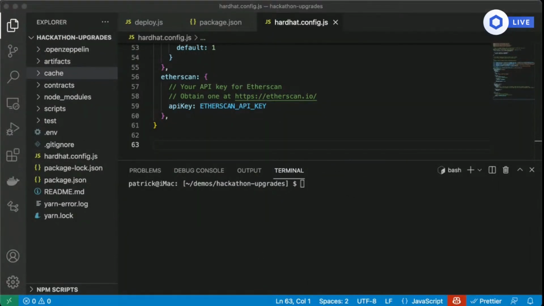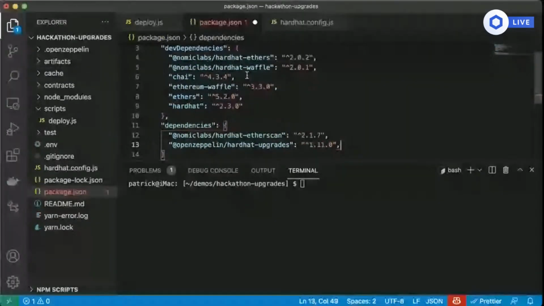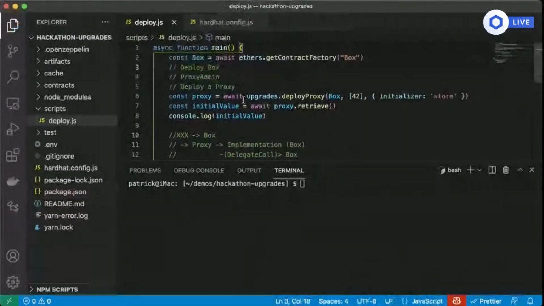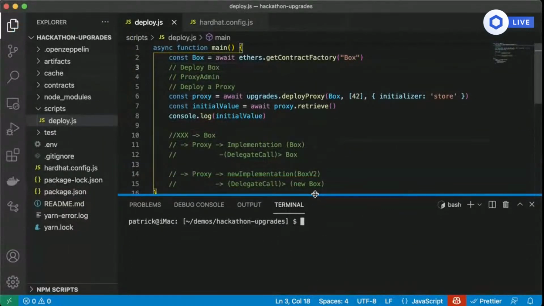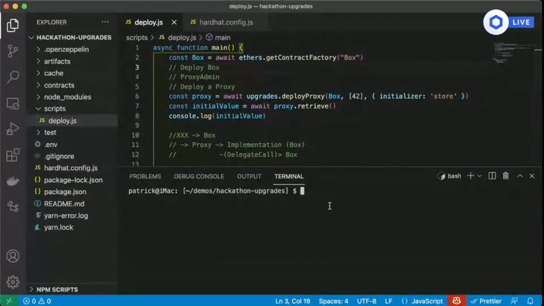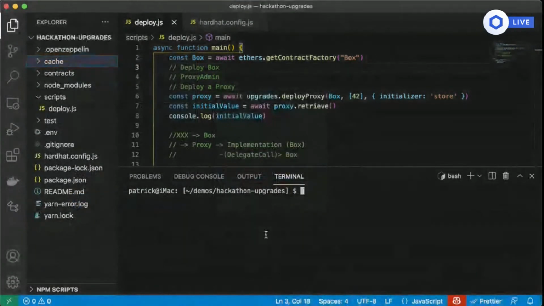Okay, yeah, sorry. The artifacts was a little mad. Okay, that's right. So what was happening was I had some previous artifacts in there. So Hardhat was like, wait, what are you talking about? That contract doesn't exist. So sorry about that. You just need to delete artifacts here. It was looking for something that wasn't there.